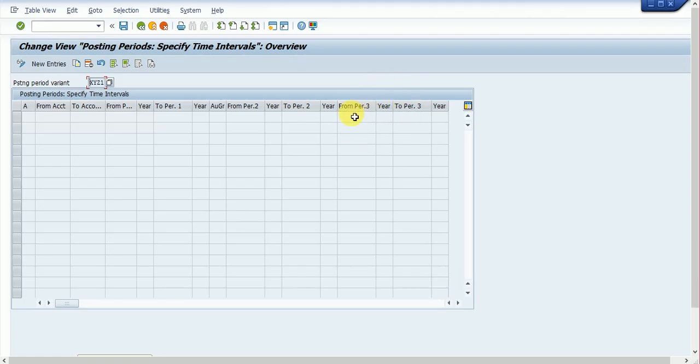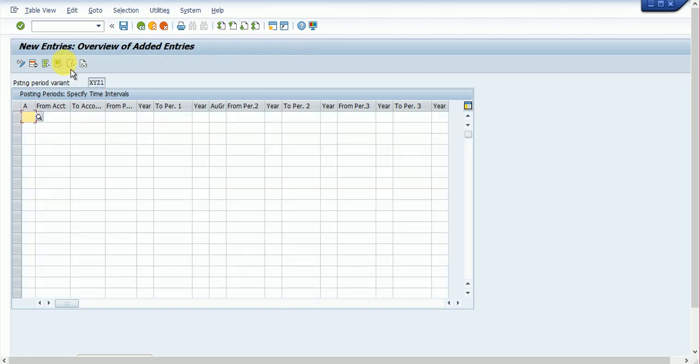These options are for controlling. If we don't define anything separately in from period 3, the system will automatically take it from period 1. And period 2 we all know, we use it for special posting periods. First we have an option for the account type.